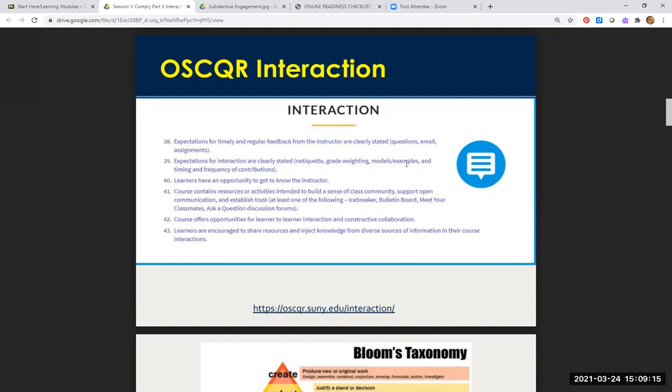Anytime you're going to have students interact with one another, we always recommend you provide them some information on the netiquette that's expected, the expectations. We've had it as part of our template, so we had a netiquette document or link. If you didn't get that, Donna can send that to you.